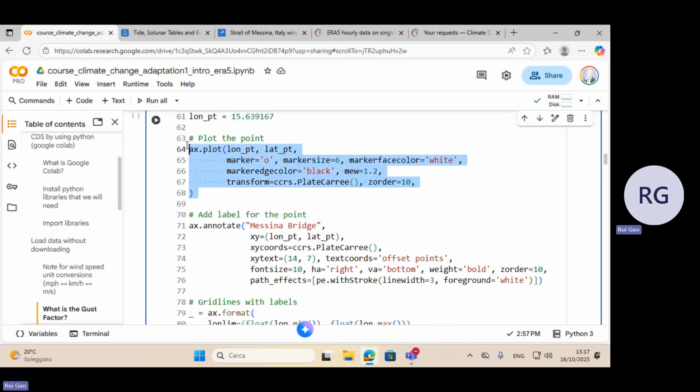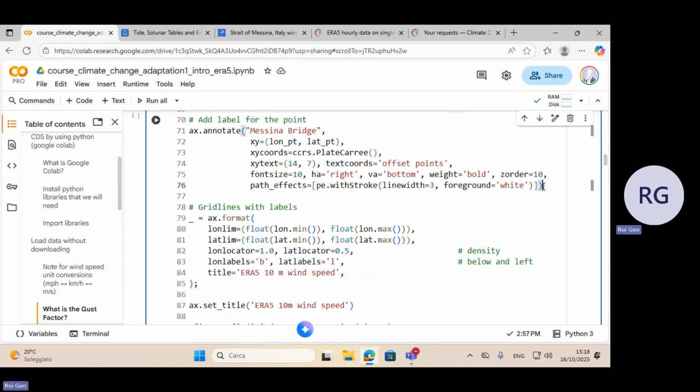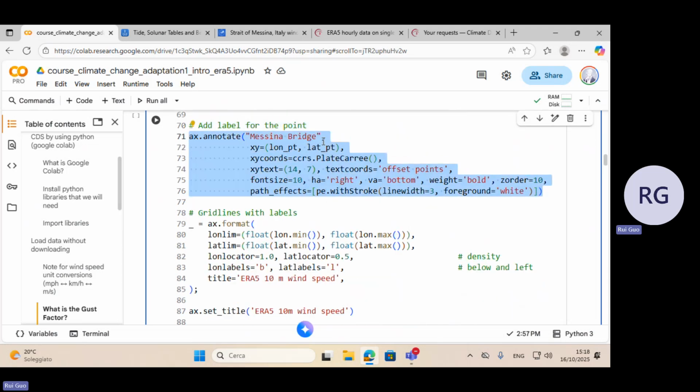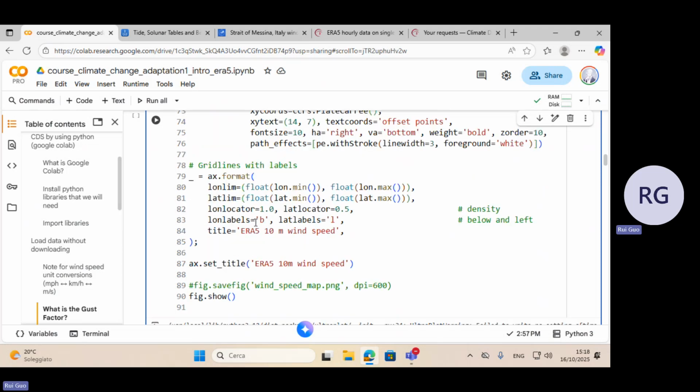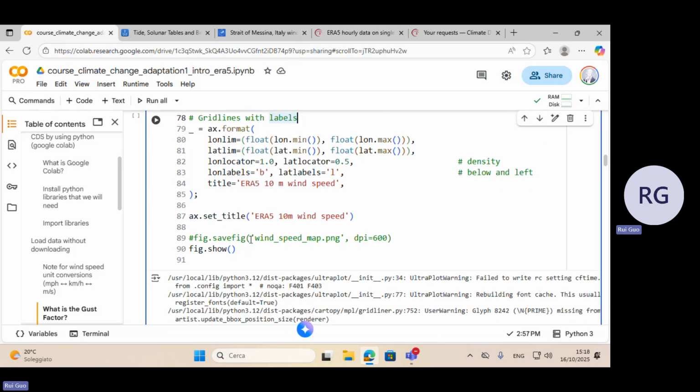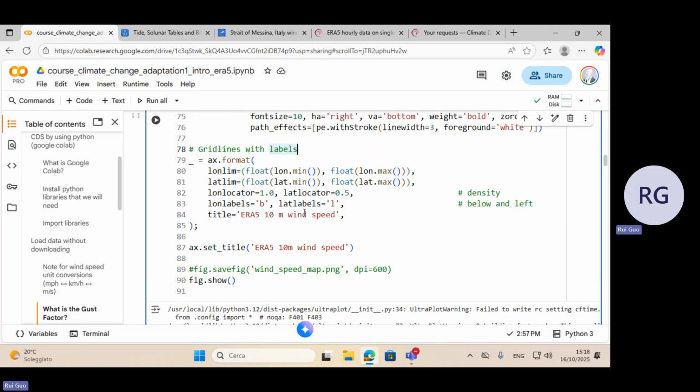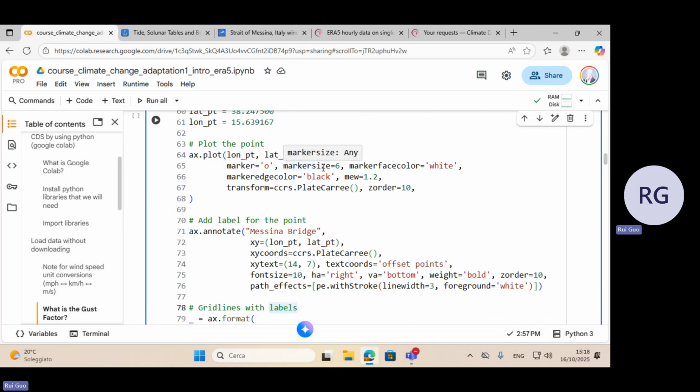We plot a circle marker at this longitude and latitude, and then add the text for the bridge to better visualize. Then we set a title and show the figure. In general, this cell visualizes the wind velocity, wind direction, and the location of the bridge.